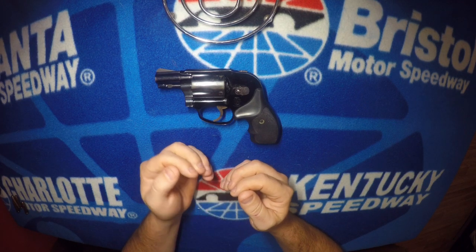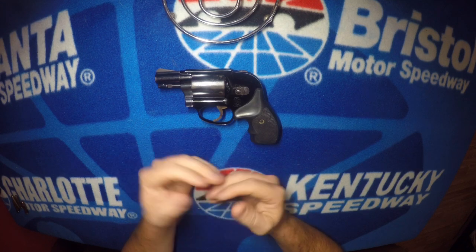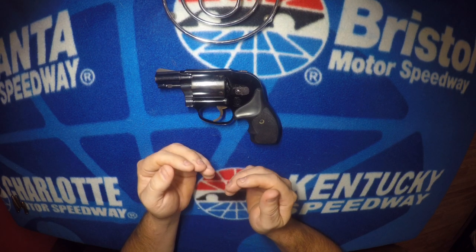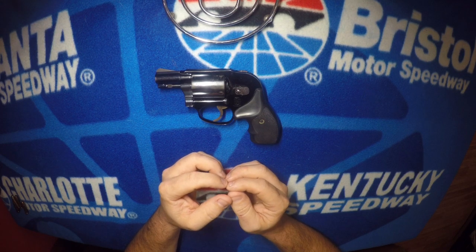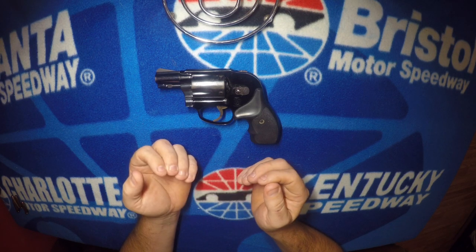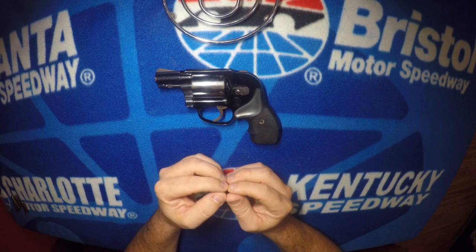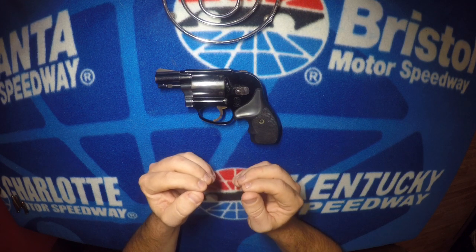So here it goes. I gave him the gun. It was loaded. Obviously, I carry it loaded. He said he was at his house, unloaded the firearm, and was dry firing the firearm. Now, obviously, it was in a safe direction, but he pulled the trigger twice, and the firearm went off in the house. Luckily, he never points a gun at anybody, it was in a safe direction at the ground, and it didn't hurt anybody, but it could have gone really wrong, and I'll show you why it did this.